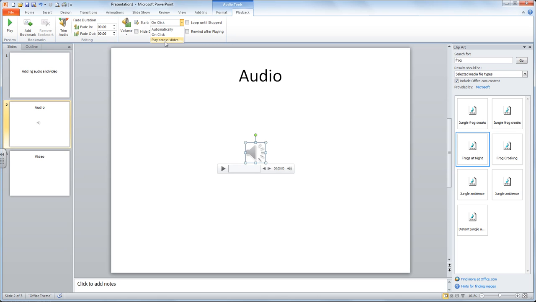And if it's music that you might want to have play across several slides or even that Gettysburg narration, you can do that here. You can also have it keep going and going by clicking this loop until stopped, and you can have it rewind to the beginning once it's done. The last thing you can do on this screen is to hide that speaker icon during the show so that the speaker itself is not showing up. This is a good idea if we're working with young children so they're not clicking on it at random. All right, so that's the basics of inserting audio into a PowerPoint.